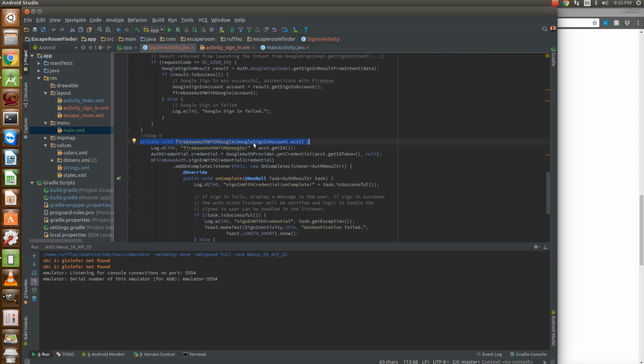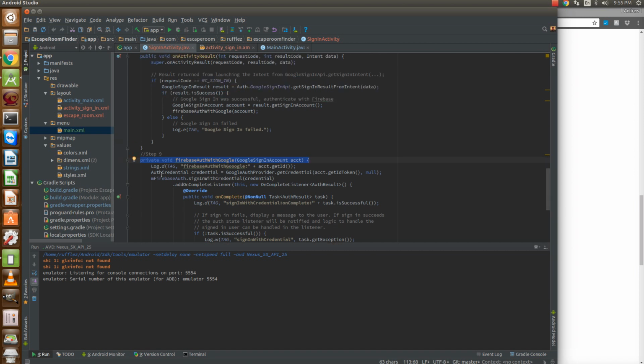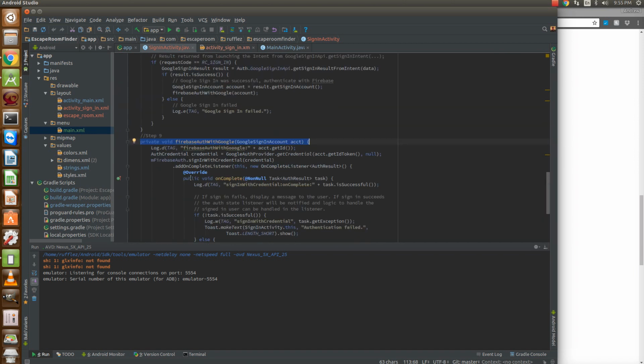Okay, so this next step is we're going to create this method for signing in with Google, which takes in this Google sign-in account that we passed in. What we really need is a credential, some kind of ID. We're also going to need the username and a photo URL, like an email and a photo URL, and we're going to register that as the Firebase user. To get that, we need to get the auth credential, and that's GoogleAuthProvider.getCredential, and that's going to be this account, and it's going to be the ID token of that account.